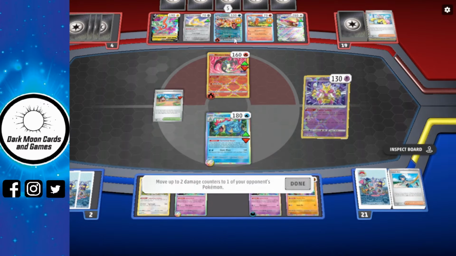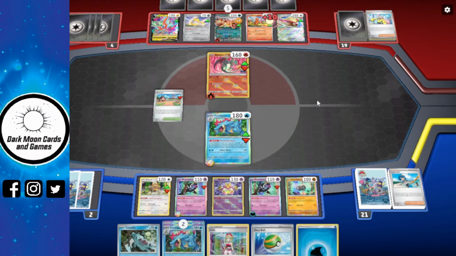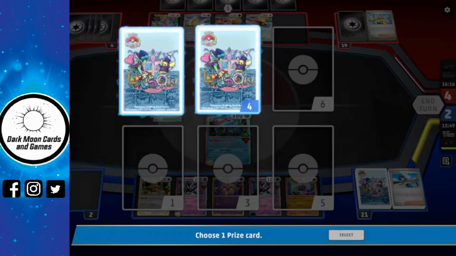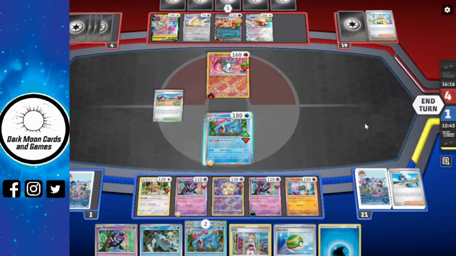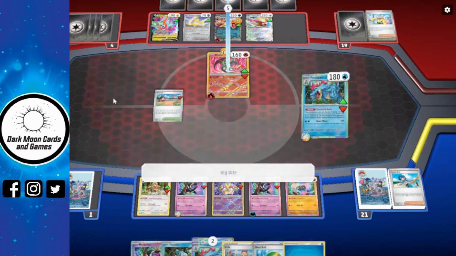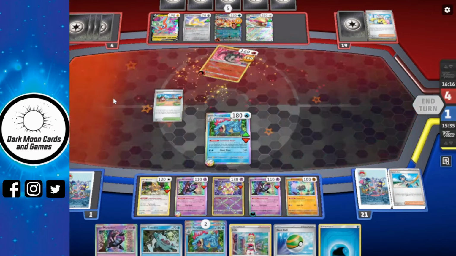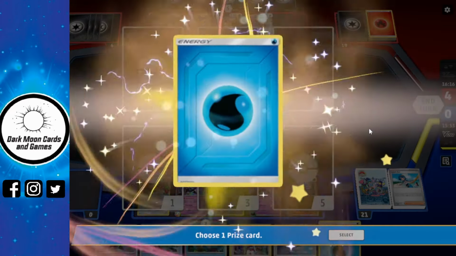Alakazam can get a couple of those off of the Charizard EX. Move those 2 over and finish off that Charmander. Take a prize there. Get another Munkidori, which again we don't need. So we'll just use Feraligatr and do a boosted Big Bite. Knock out the Radiant Charizard, take the last prize card.